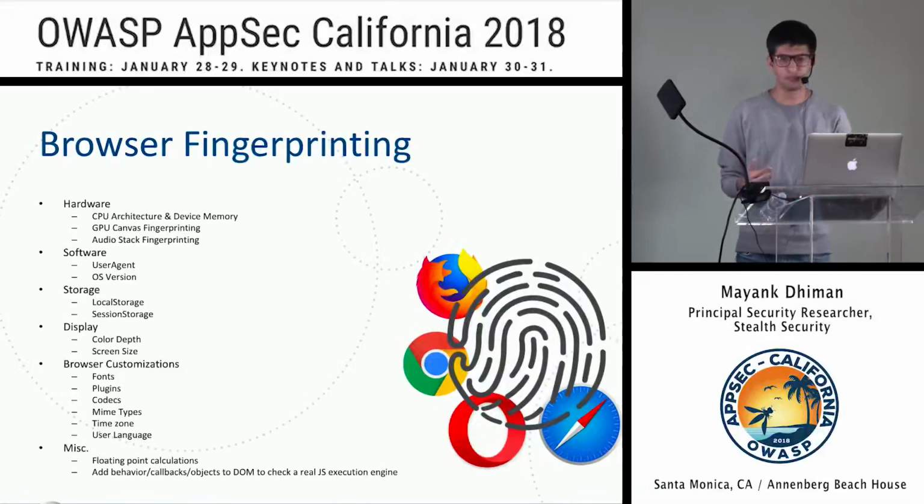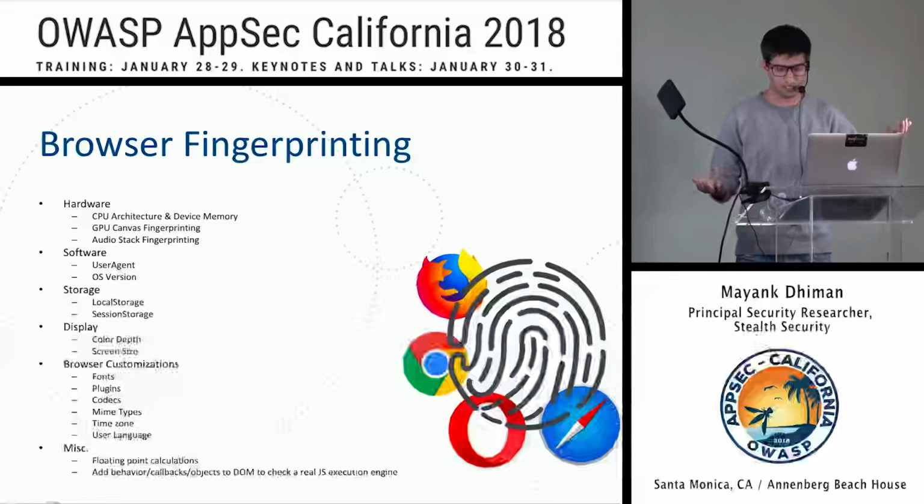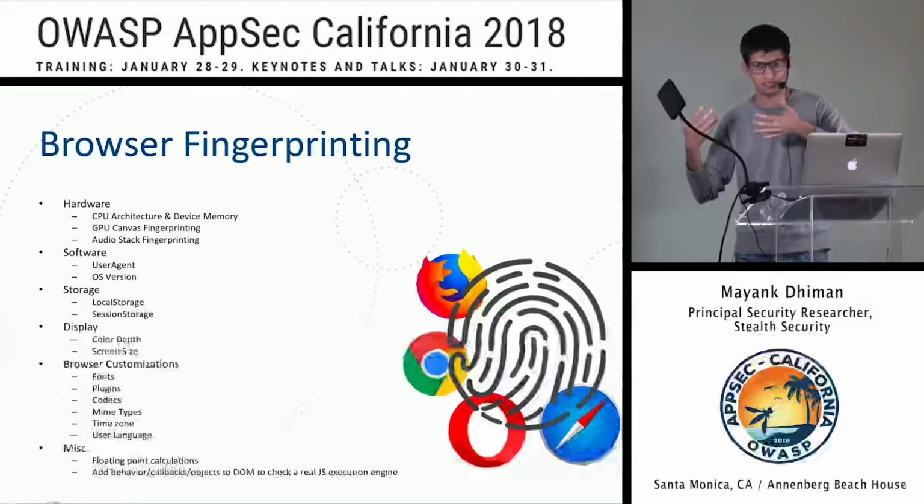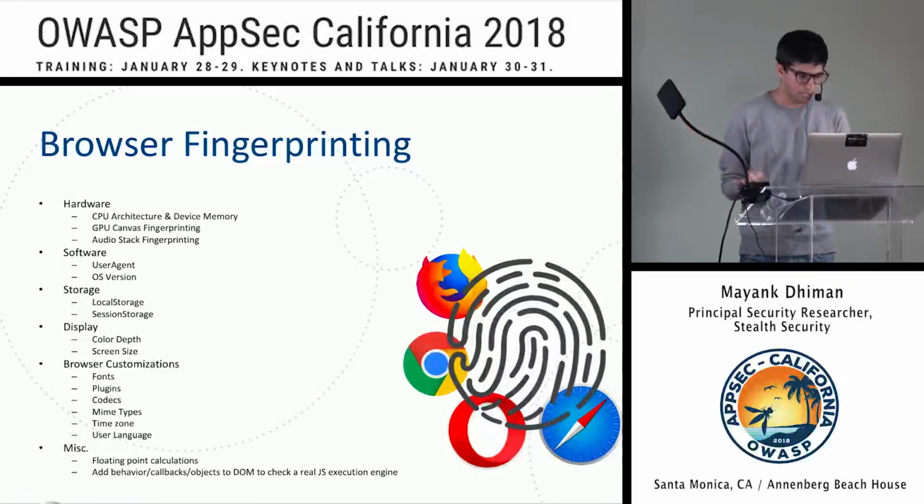Another interesting one is the GPU canvas fingerprint, which came out a few years ago and made a lot of news. The idea is they're trying to fingerprint your GPU unit. They use something called the HTML5 canvas element, and they draw some sort of image on that canvas element, or they write some sort of text on it. Then they try to read the raw pixels from that canvas element back. Because of some changes in how the GPUs are implemented, and even because of differences in the GPU drivers, when you read the raw pixels back from this canvas element, the results are slightly different. So people are basically using this to fingerprint your GPU.